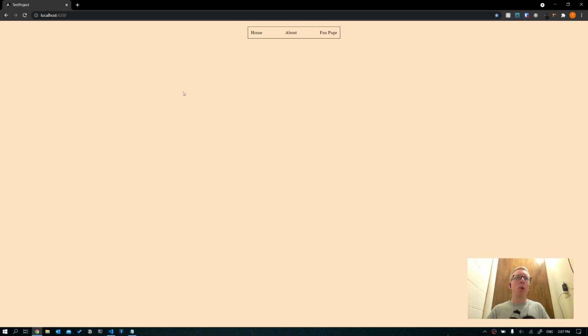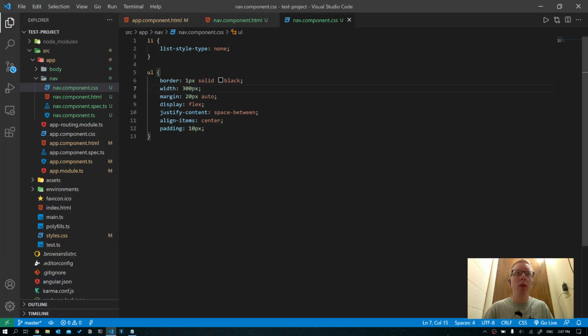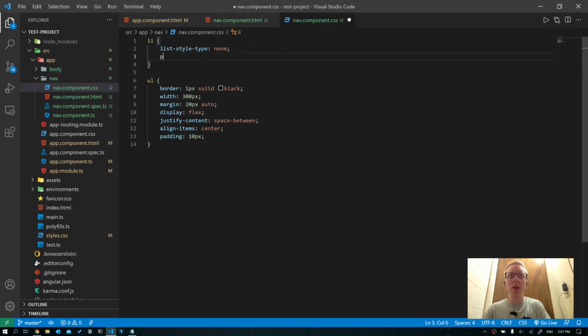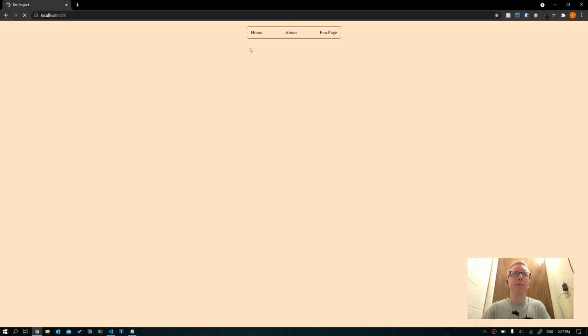Excellent. Now we want to make each one of these look like its own button. And we also want to put some space on the outside of these. So what I'm going to do here is go to the list item. I'm going to do padding 10 pixels. Awesome. That looks good.